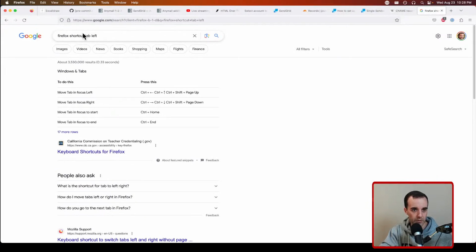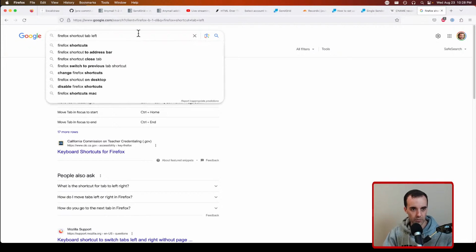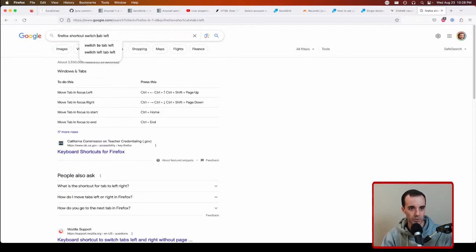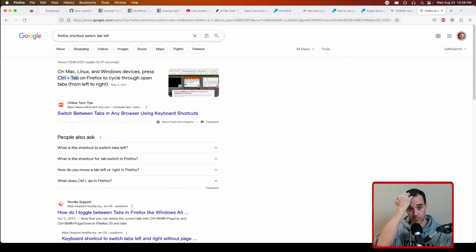Firefox shortcut, switch tab. So there's Marky, there's your suggestion. Control Tab, that's to cycle through them. Control Shift Page Up. No, that's that same one.